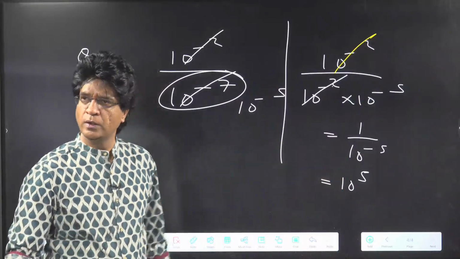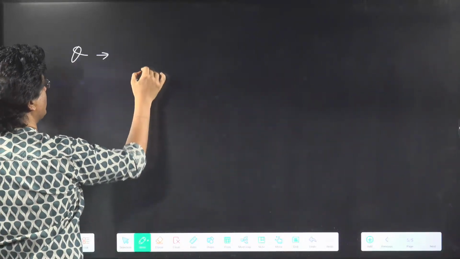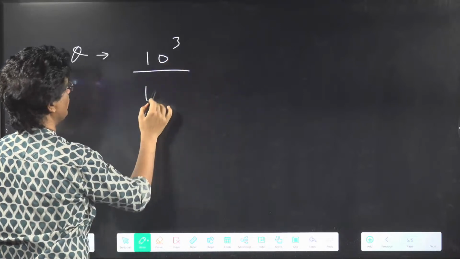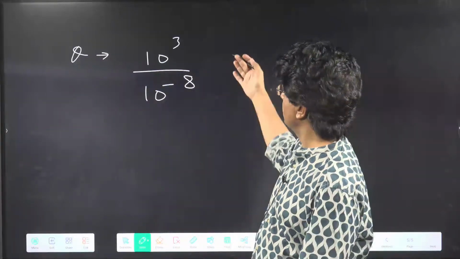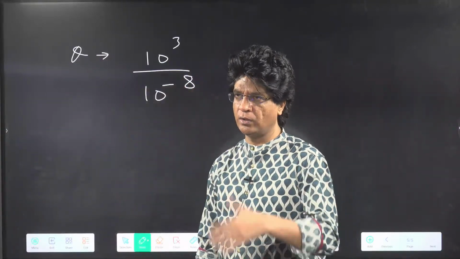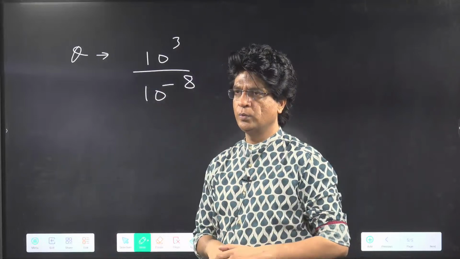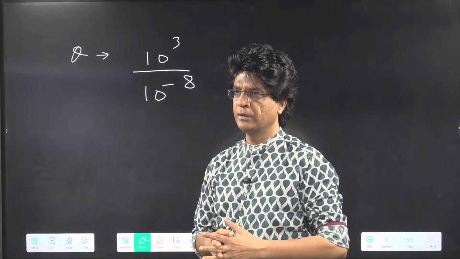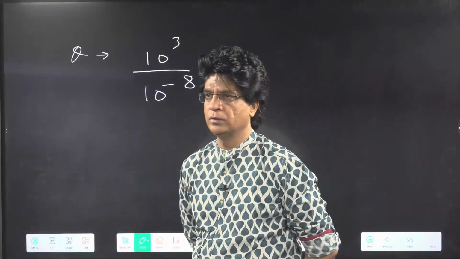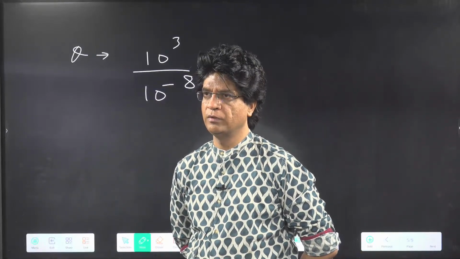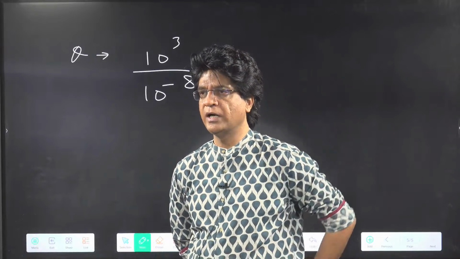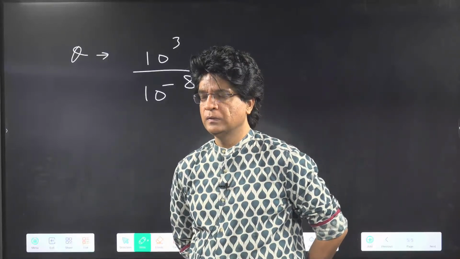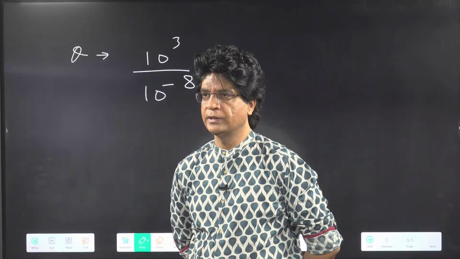Getting it? Okay, let me ask you some more basic questions like that. I believe we need to do something with that stuff. Come on, 10 to the power of 3 upon 10 to the power of minus 8. What do you think the answer will be? Because we'll be doing these kinds of calculations a lot in the coming chapters, so we need command over that. We have to be very careful, especially in electrochemistry and ionic equilibrium, where you will need all these things.